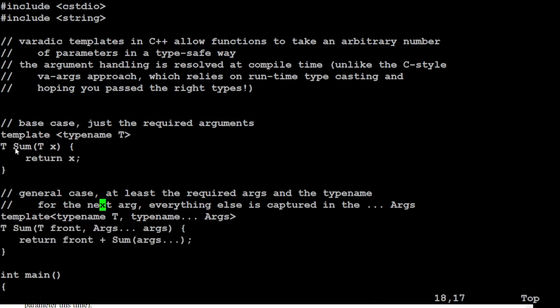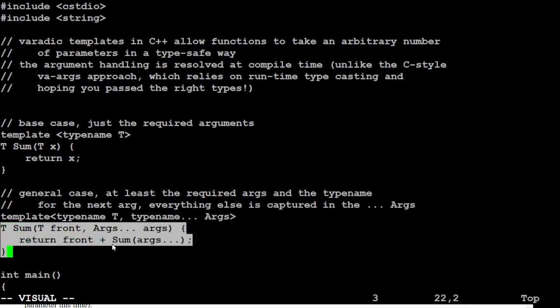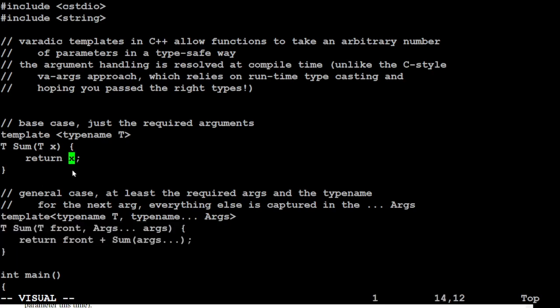And you can have more than one base case. You can have one base case for a single argument, another base case for no arguments, another base case for 3 arguments. But in any event, you're going to have your base cases and then the general case that says, okay, if they pass any number greater than the base cases, here's what we do. So again, in this one, this particular example is just going through and getting the sum of all of the arguments. And so if they pass just a single one, it's just the value of that argument.